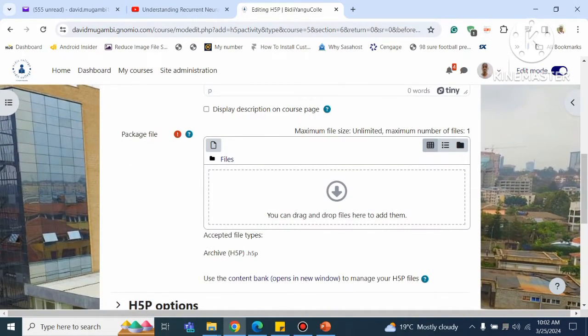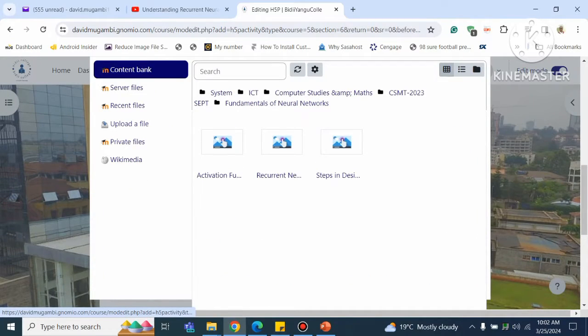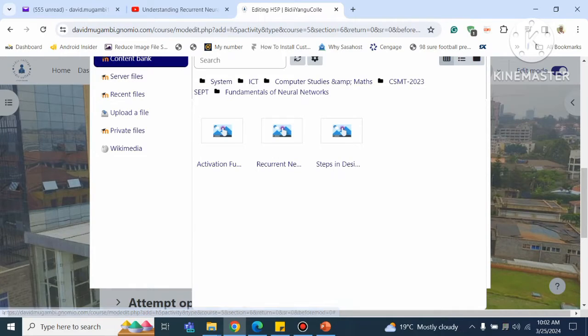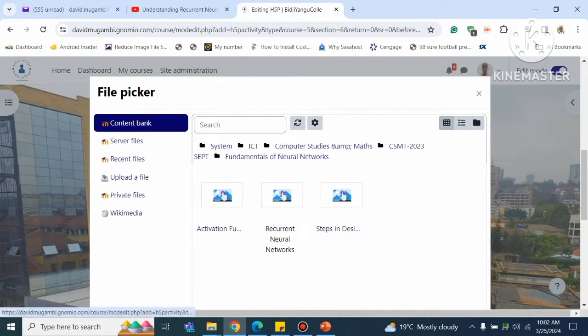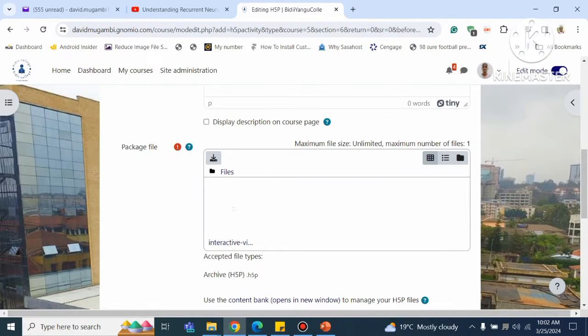Here, the package file will be asked for. Now I will go to the content bank and find this recurrent neural network that we have created. So we click on it and select this file. So it's added, the interactivity is added there.